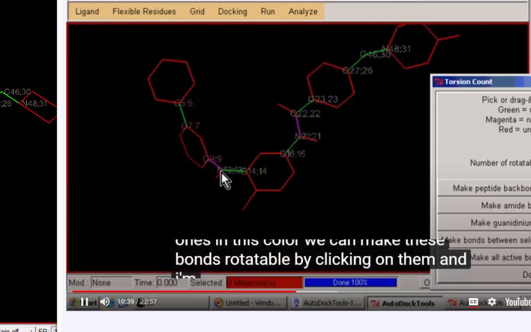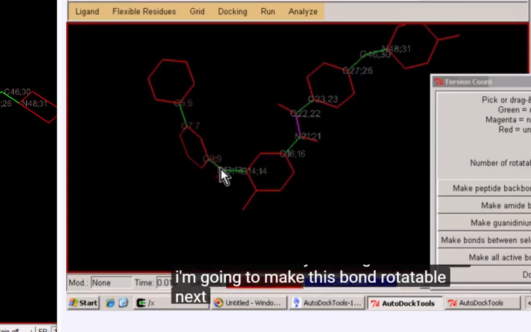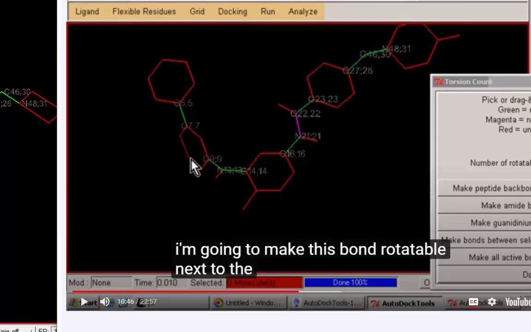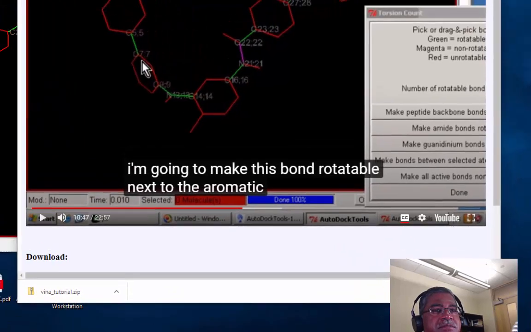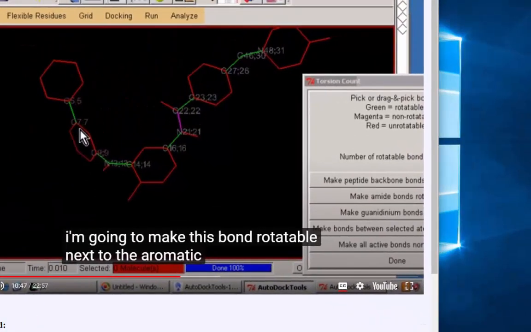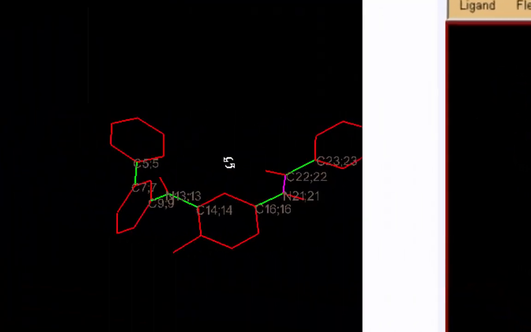And I'm going to make this bond rotatable next to the... So let me stop for a second. Notice what he had. He had 6 bonds rotatable. Now, you probably already saw it. We had 7 bonds rotatable.